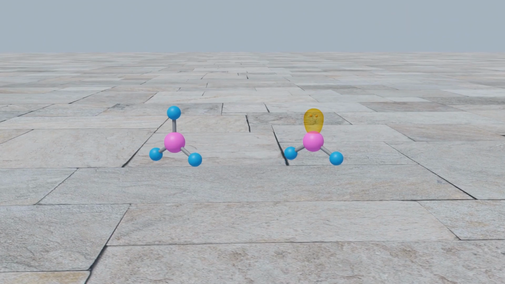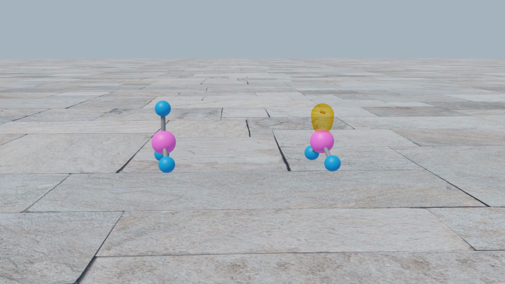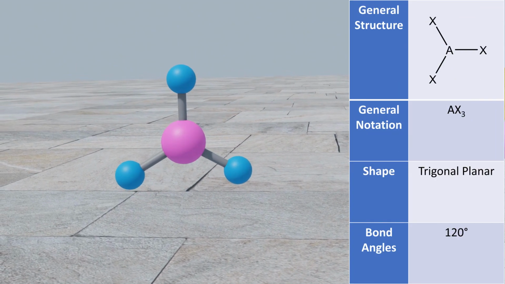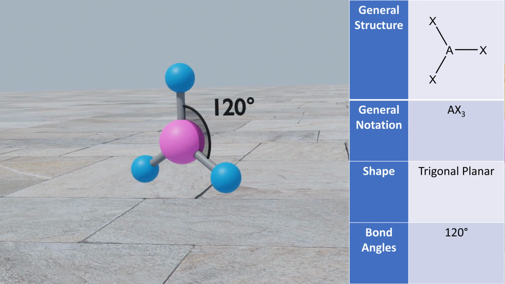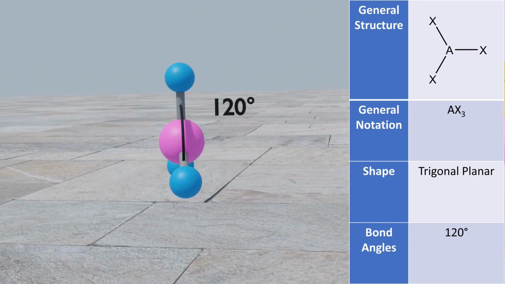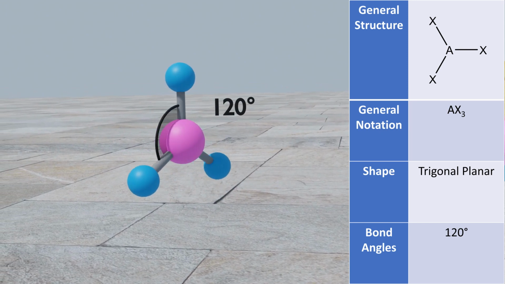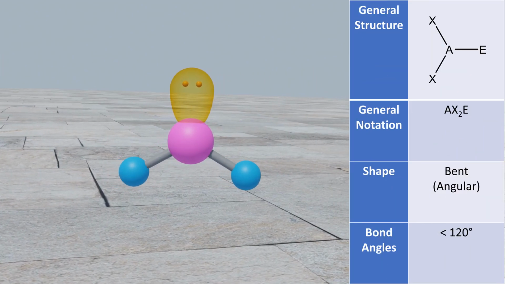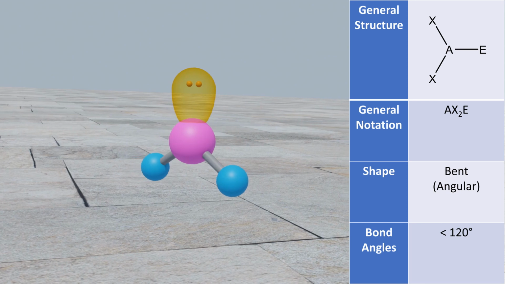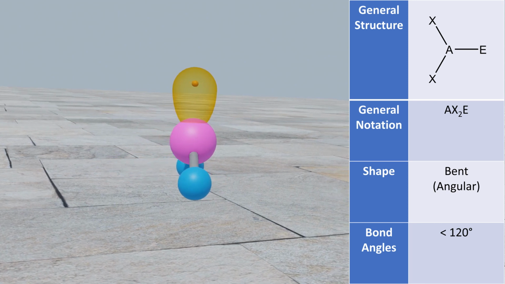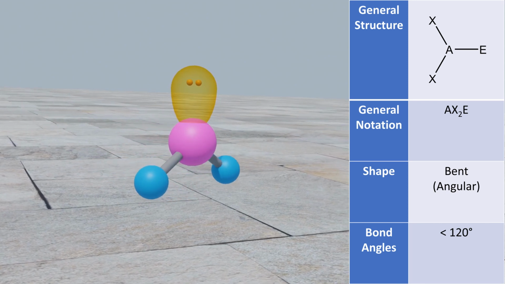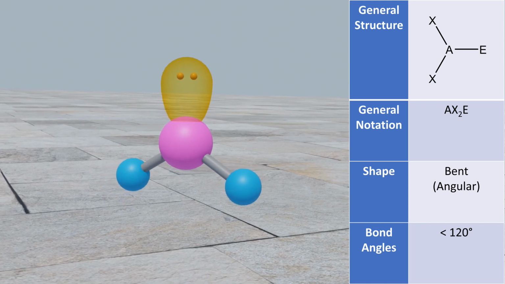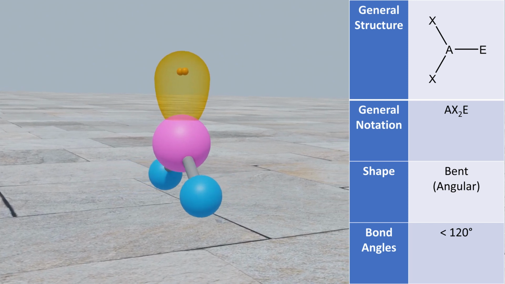Looking at 3 electron groups, we see that 2 shapes are possible. If all the electron groups are bonding, we have a shape known as trigonal planar, with bond angles of 120 degrees. Notice the name is planar because the 3 atoms lie in a flat plane. If one of the 3 electron groups is a lone pair, then we use the notation AX2E. The lone pair of electrons can be seen to repel the bonding pairs, pushing the bonds away, resulting in a bent shape for the molecule, hence why the shape is called bent or angular.